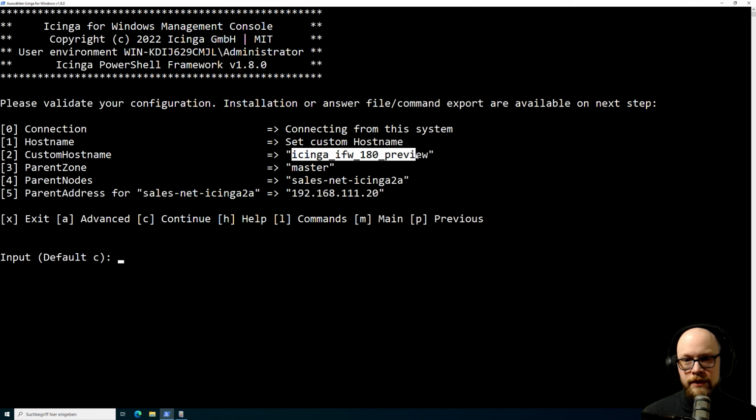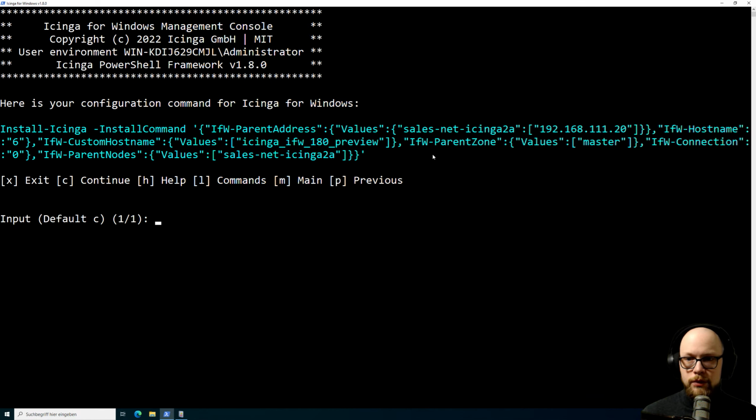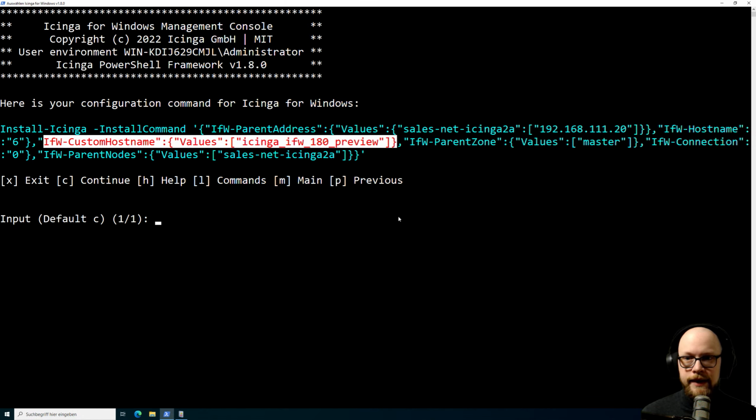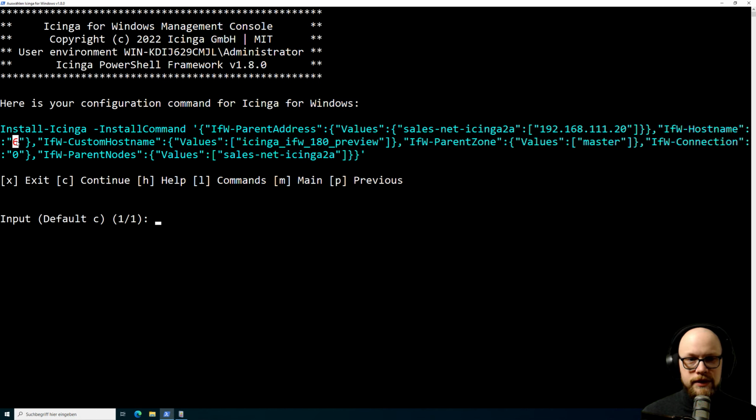That's now the host name if we would want to go with that. So that also works within the Icinga Director Self-Service API context. If we, for example, have a look at the installation command, you will now also see that you can set it directly for the unattended installation. And the option for that is hostname 6.